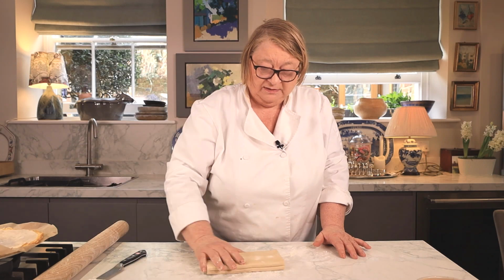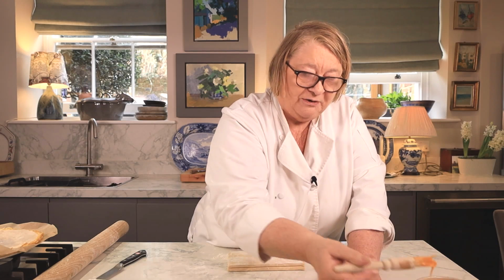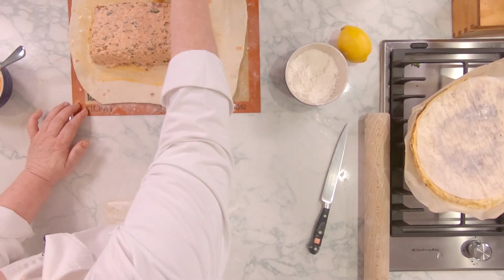Right, now I'm going to roll the top out. I've got another puff pastry. And before I do it, I'm just going to egg the outside of this. This is the bit I so enjoy. I'm egging it so that when I put the pastry over the top, it will seal.